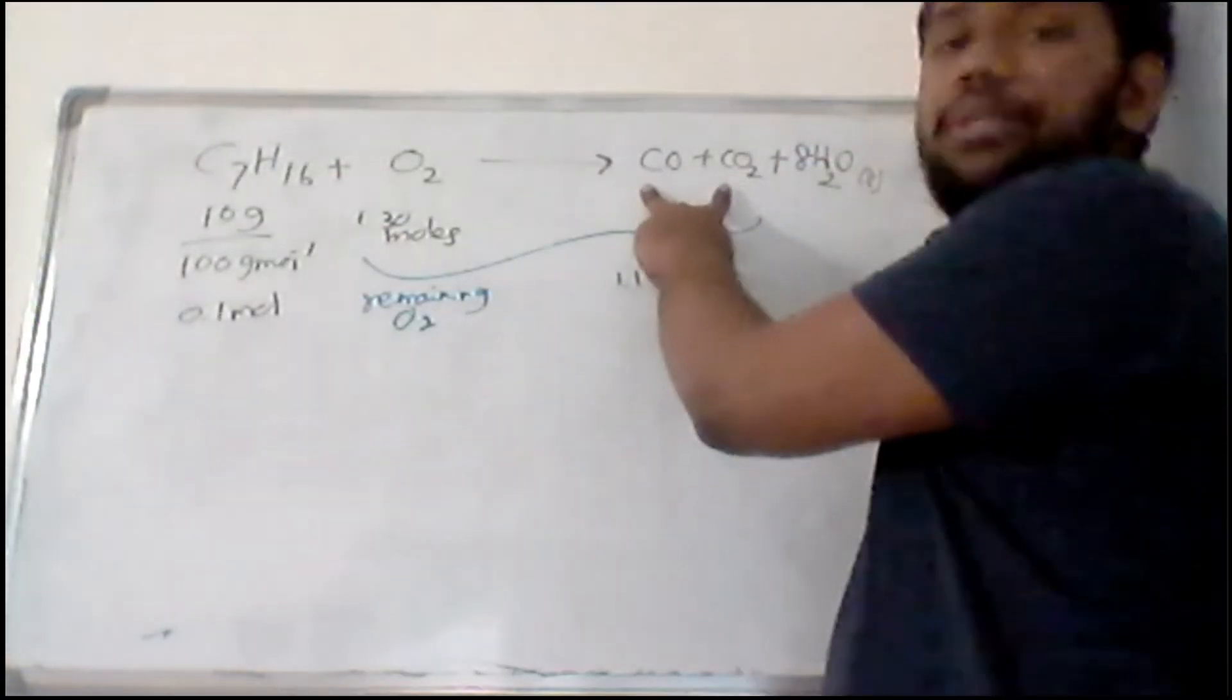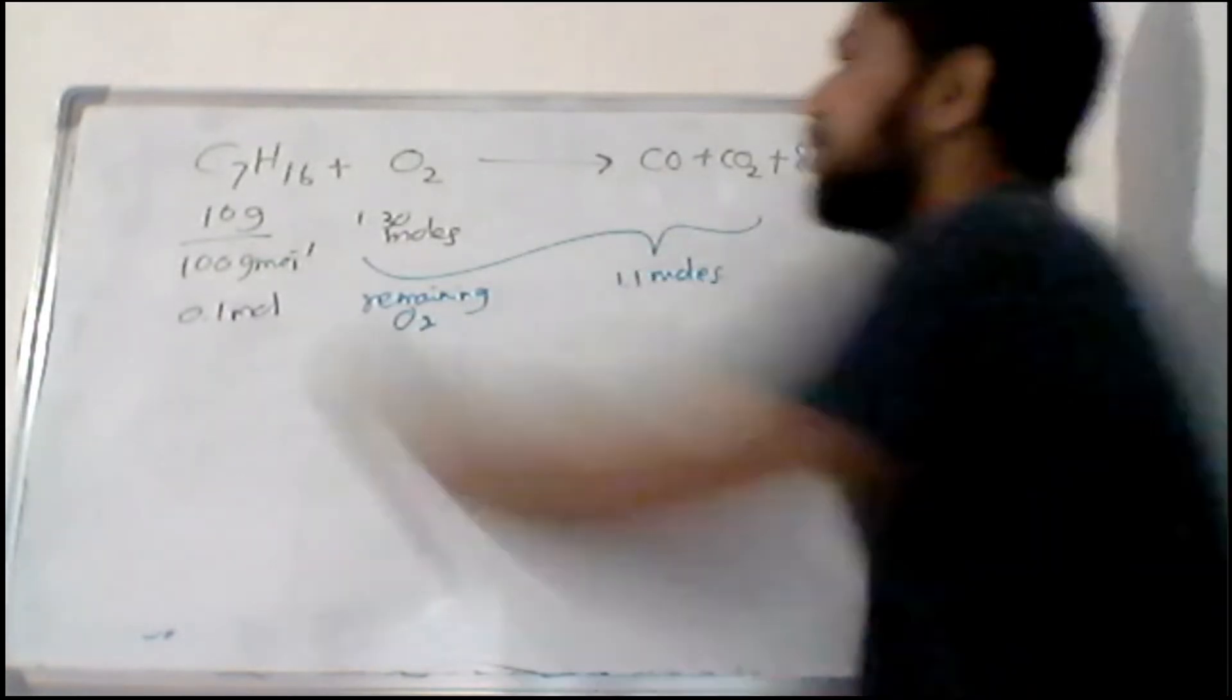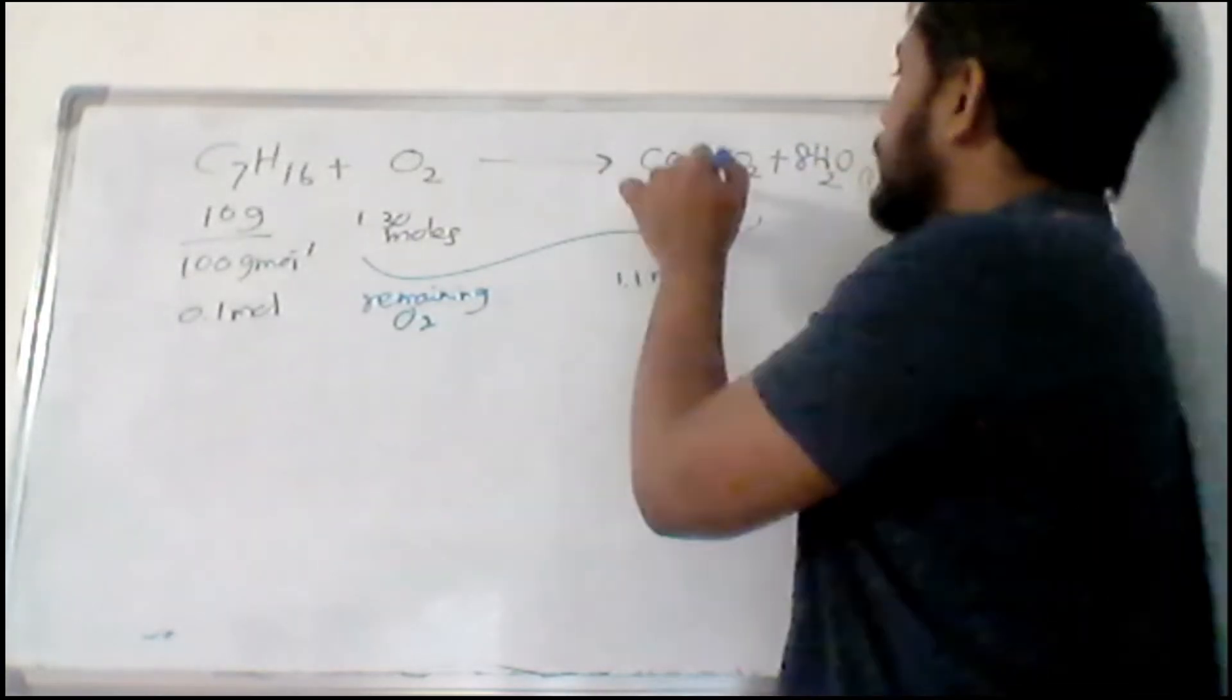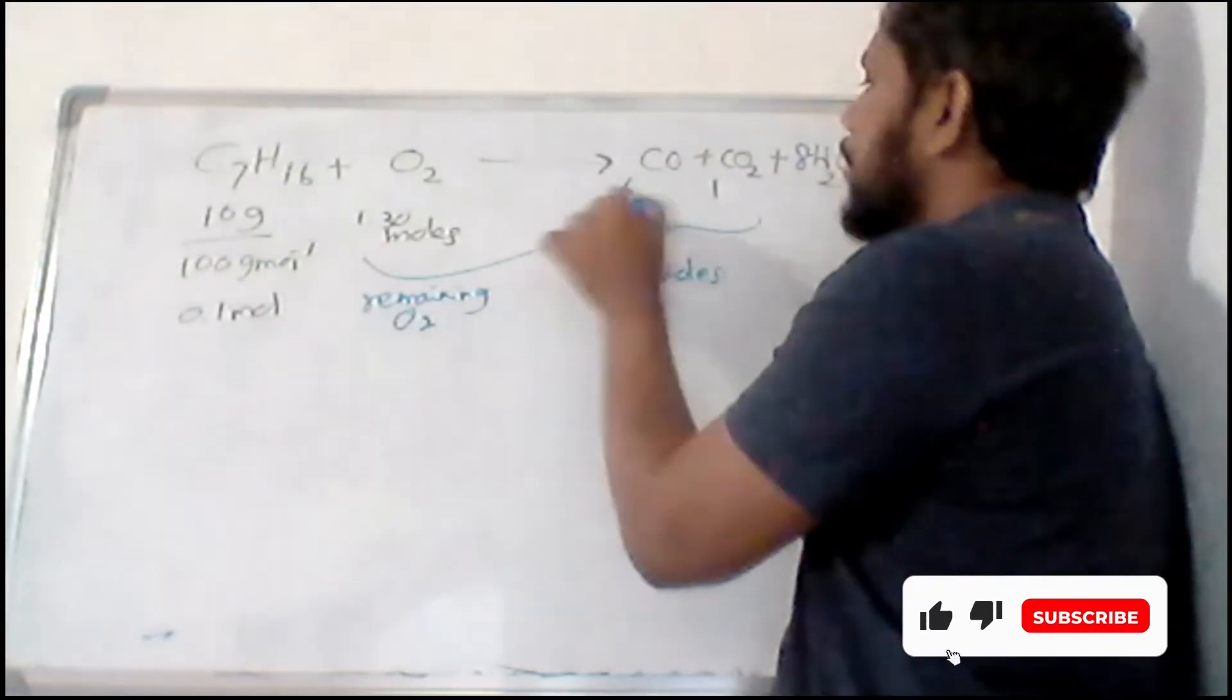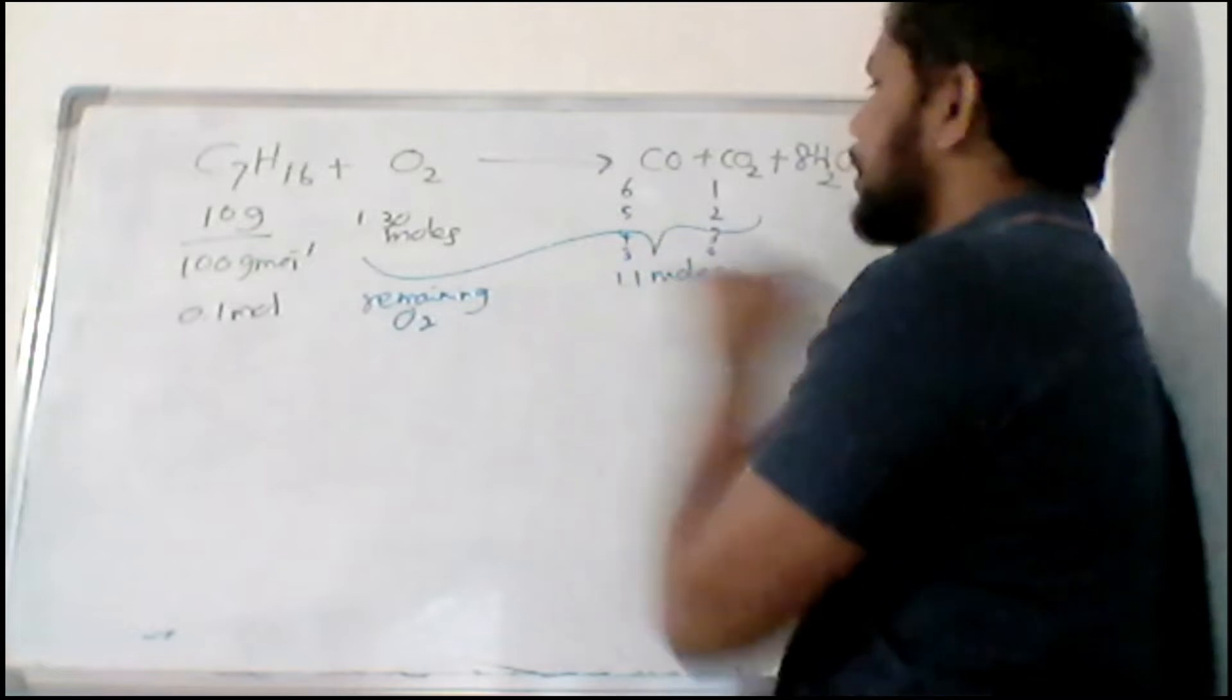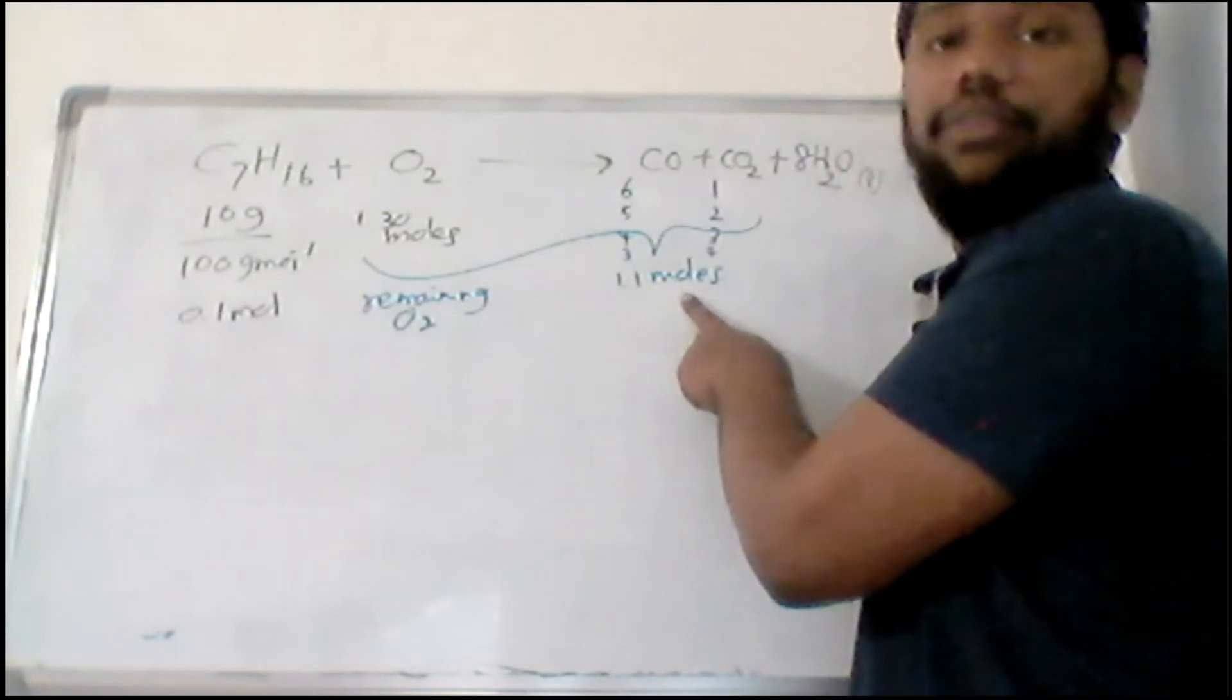Okay, so there are carbons here as well as here. So these two summation, in fact the sum should be 7 because there is 7. So I can put 6 here and 1 here in front of carbon monoxide and carbon dioxide. And I can put here 5, 2. I can put here 4, 3. I can put here 3 and again 4. Like that, there can be many combinations that you can try and see whether it will finally fit to this 1.1 moles.